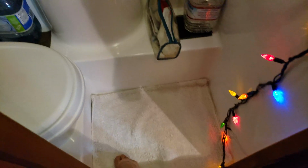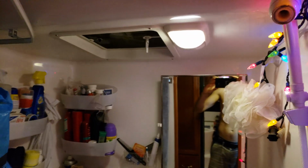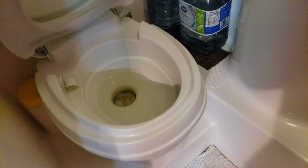And it's a wet bath. I just have kind of a bath mat in here right now, but underneath that is just, it's for a shower, right? And here's the drain right there. I try to avoid using the indoor shower just because it gets the bathroom all wet, and you gotta let it dry, or you're gonna make a mess a little bit, dragging water the next time you want to use the toilet. Simple toilet, works really well.